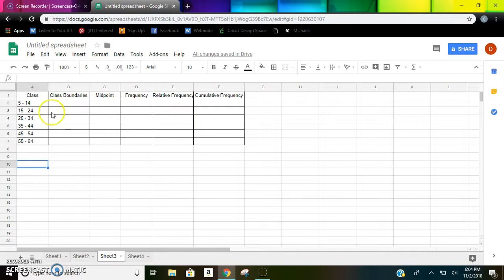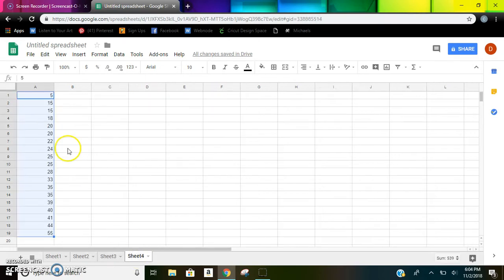Okay, so I'm not going to fill this all in. I just have some fake data that I created. So I'm just going to switch over to a different sheet. So here's the fake data I've entered. For the histogram, you have to enter all 40 pieces of your data. Once you've done that, just highlight your data. Either click on column A or whatever column it's in, or just highlight it like this.